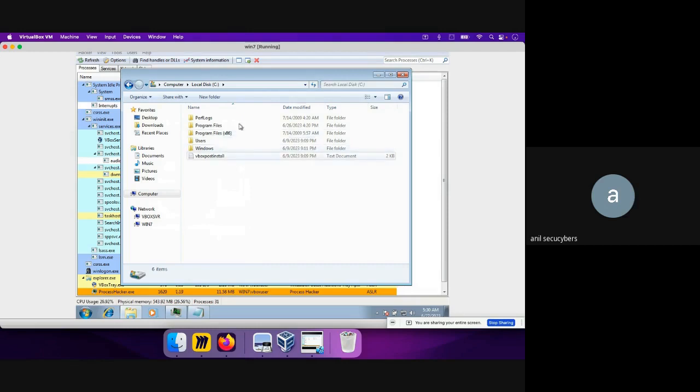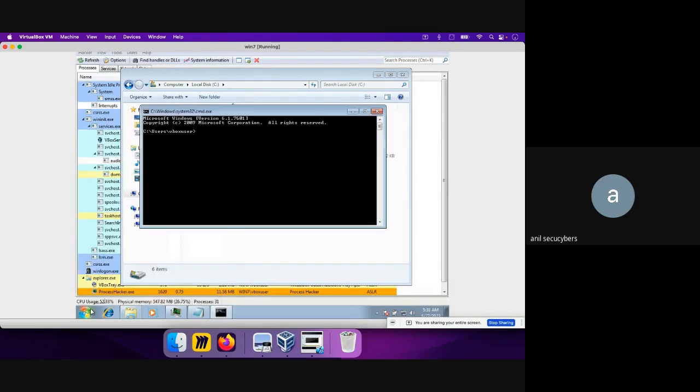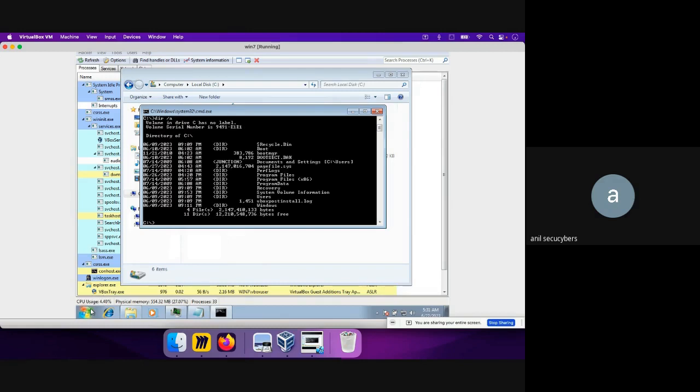Right now the hidden files are not showing up, but what we can do is quickly go to CMD, go to the C drive with cd, and run dir /a. Now if you give this dir /a option, it will showcase a few other things.